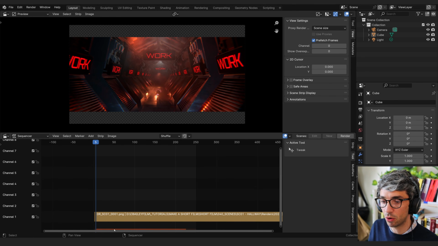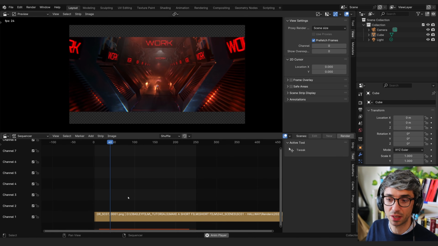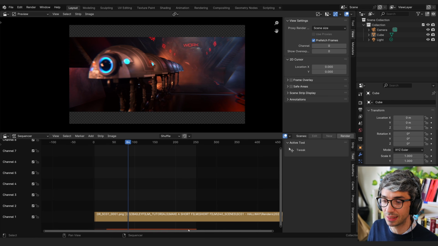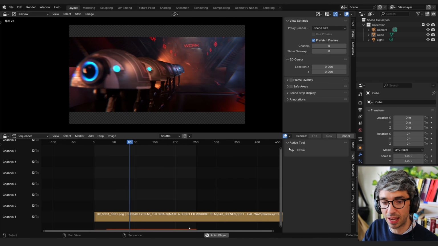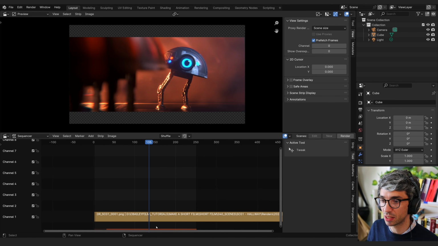So I've got all these frames right now stored in memory, so I can just hit playback and I'll get real-time playback. You can see it moves, so it dumps them from behind and starts to load new frames in. And the idea is basically, as you're hitting play, you can watch this bar slide around.